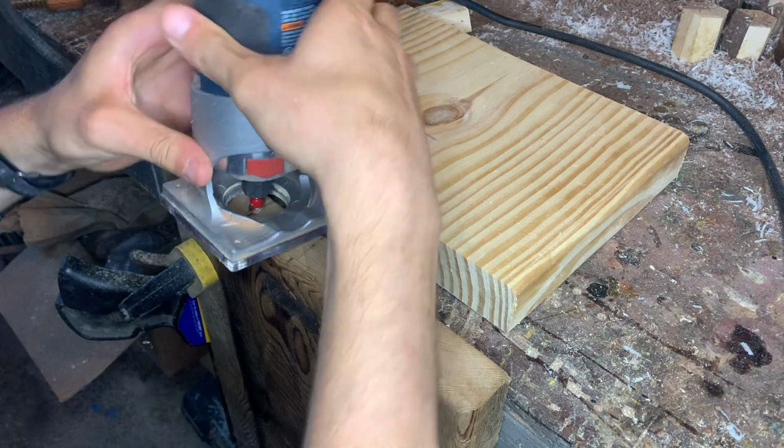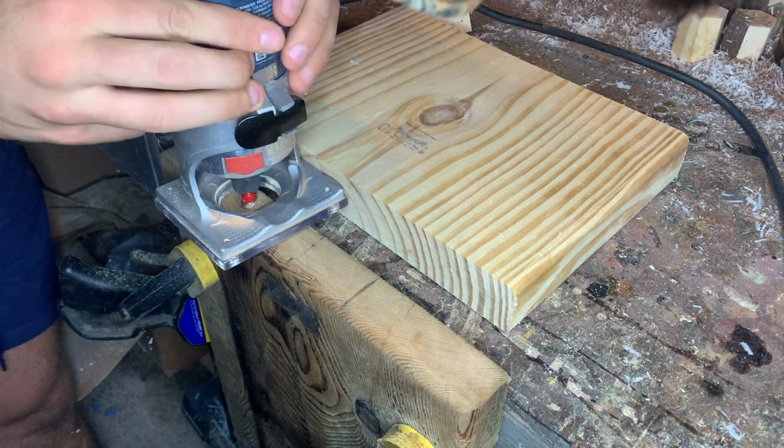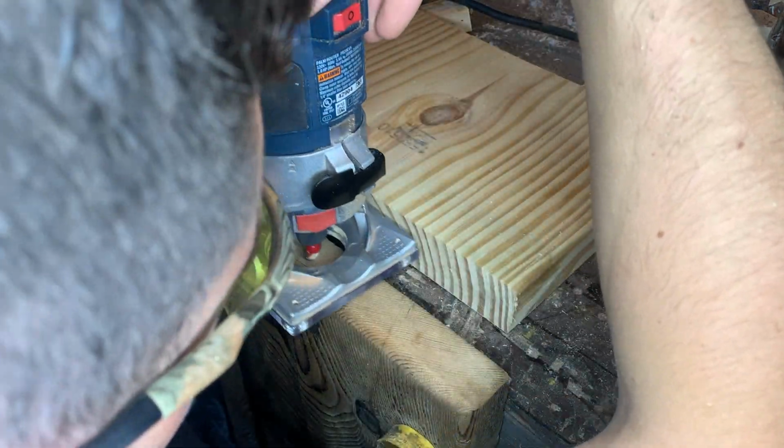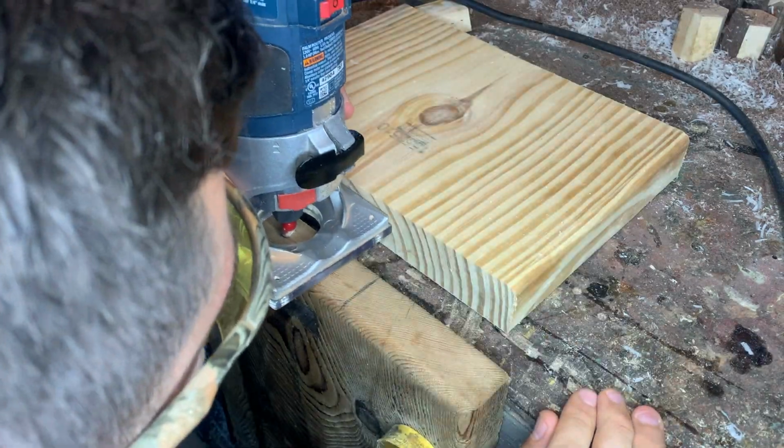Now that I have this all set up, I just clamp a flat piece of wood to my bench. This is going to be used as my guide. Some people make jigs for this. I think it's a great idea. I personally don't have one, but I'm going to be doing that at some point.